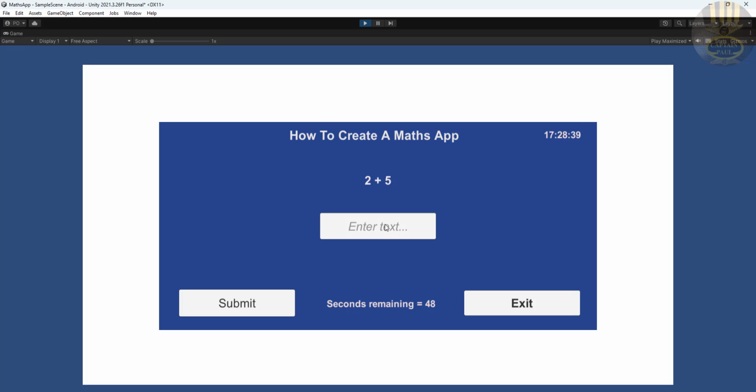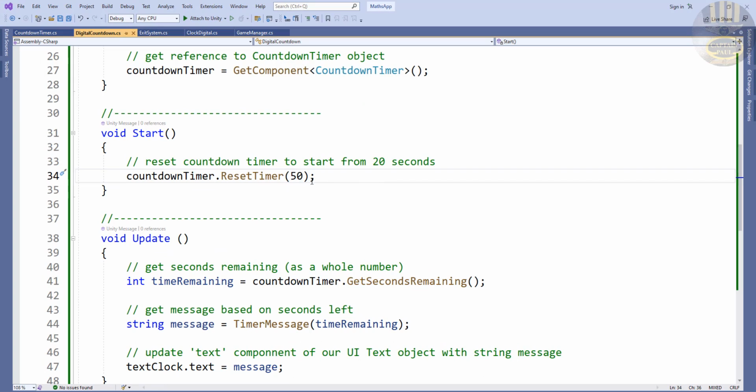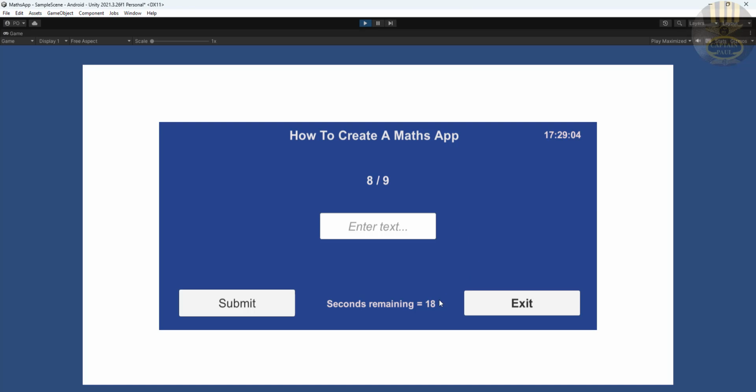Let's say the system counts you out. I want to speed that up. I'm going to go straight into the code here, and let's change that from 50 to about 20. Make sure that is saved. That's the code which we'll get back to later on. And I'm going to run the system now. Click on run. There we go. Now you are being counted out by the system.